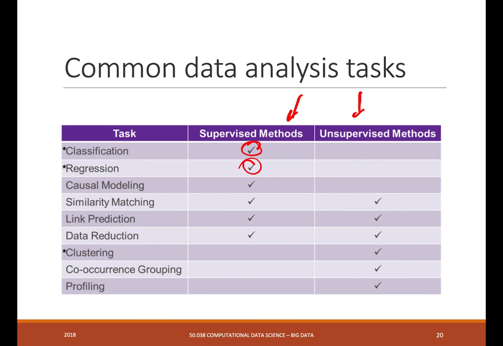In the most simple case, supervised means that we have labeled data. That means classification. I'm classifying an image to be a dog or a cat. I have a bunch of images which are labeled with dog or cat. Supervised method: using labeled data. Unsupervised method, the easiest example would be clustering. You have some data, images let's say, but you don't know what they are. You don't have any label for the images. But what you could do is cluster them into similar groups.